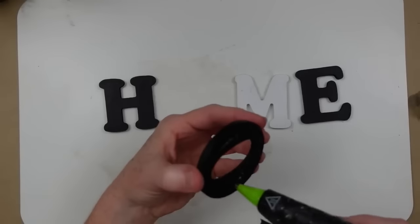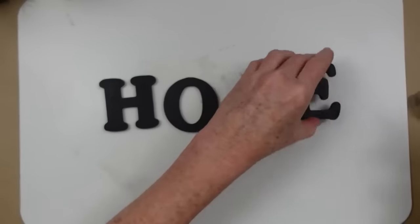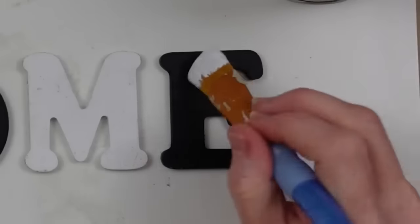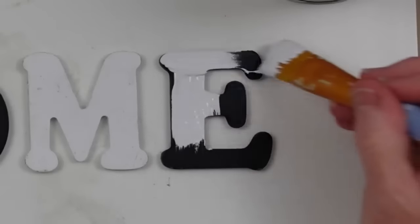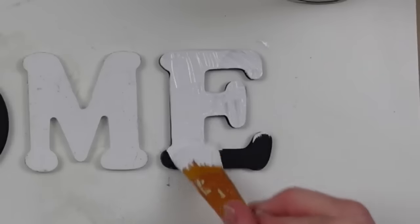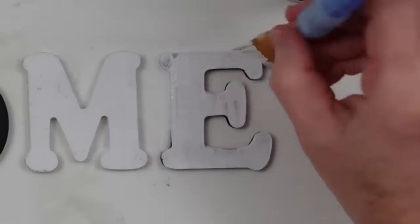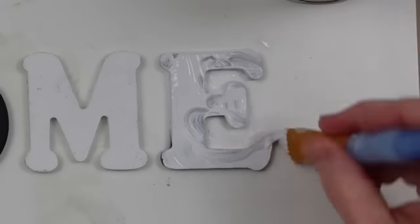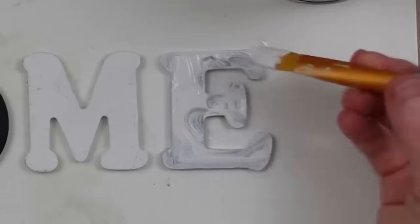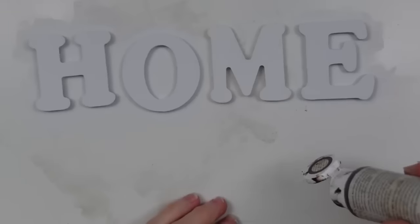All right, now we're going to be painting these because they're not all the same color and I want them white. I'm just adding a little hot glue down to a placemat so they don't move around while I paint them. And I love that idea because I'm not getting chalk paint all over my hands and then fingerprints all over my letters. So I'm just going to go all over the tops and the sides and all around. I'm showing you that I'm coating the entire thing. And I do give these two coats of chalk paint.